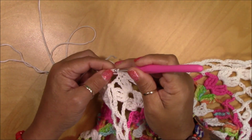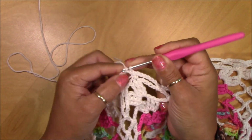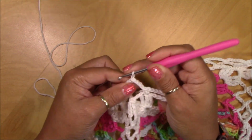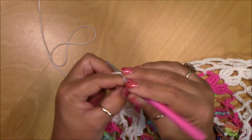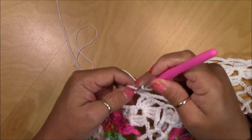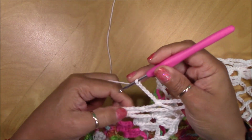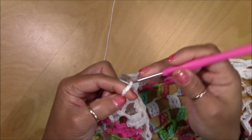Now I'm going to do a slip stitch until the center. 1, 2, 3, and 4. Chain 1, a single crochet in the same space. I will be right in the center there. 1, 2, 3, 4, 5, 6, and 7. Single crochet in the chain 7 space. 1, 2, 3, 4, 5, 6, and 7, and single crochet in the chain 7 space. Like that, you're going to continue this round and the next round, okay?